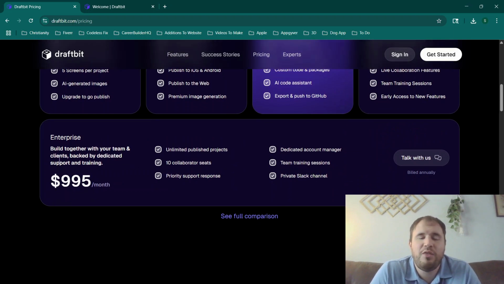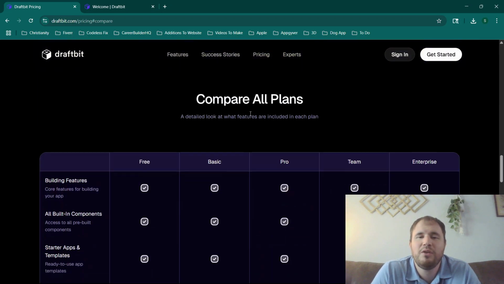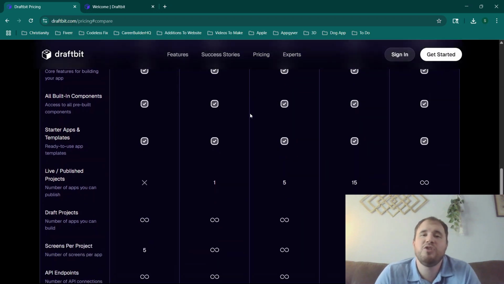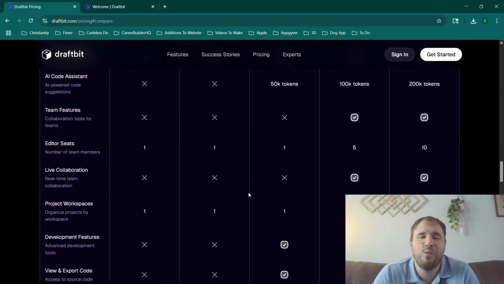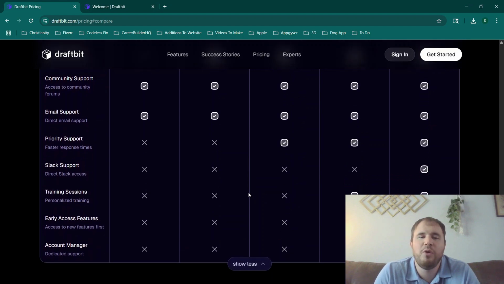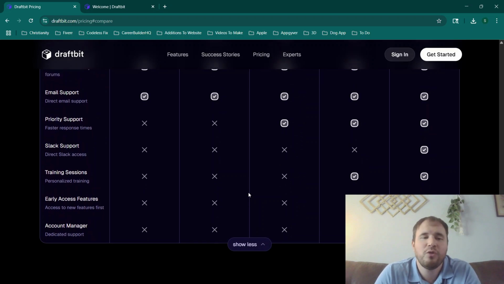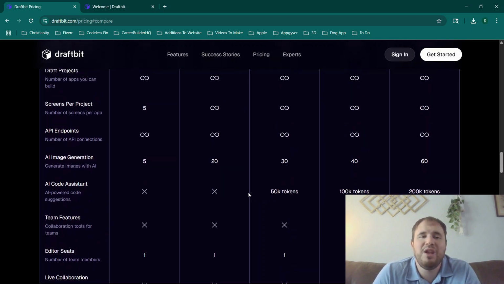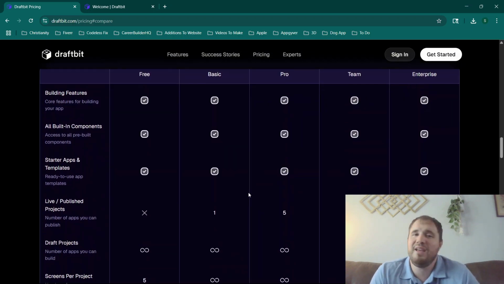You can scroll through and see that there is also a build together option for the enterprise side of things, and then you can always click here to see a full comparison and get an idea of all the different features and functionality that would be included across the various platforms. So you can scroll through here. I always recommend doing this first and foremost because it's really good to know if there's a specific thing that you're going to have to pay extra for. For example, if there's a limited number of users or a limited number of certain types of functionality like database storage, things of that nature.